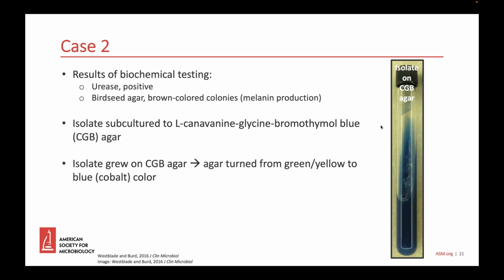The isolate grew on that agar and turned it from a green-yellow color to a cobalt blue color. And here I'm showing you the organism growing on that agar and that color change to that blue color. So again, just amongst yourselves, I'm going to ask you, what is the identification based on everything I presented to you? So I'll just sit back and have a sip of my Coke.